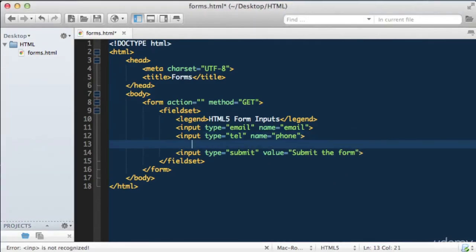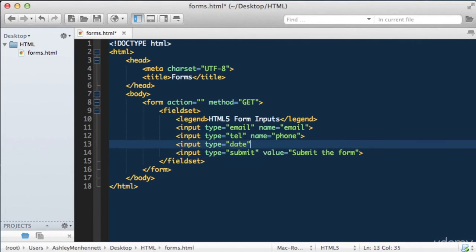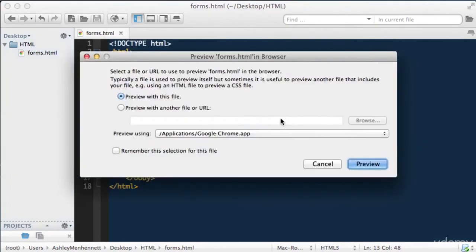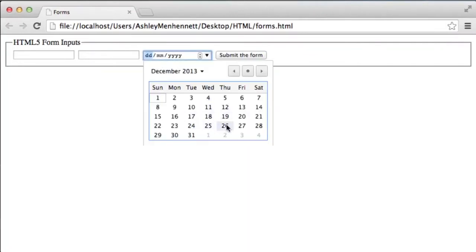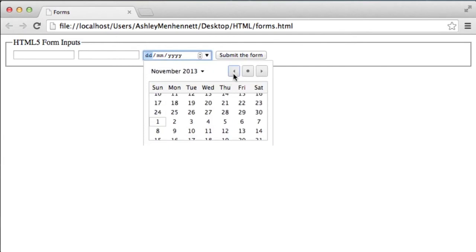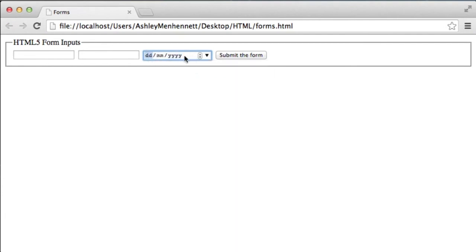So now let's take a look at the date input type. This is actually quite cool. Input type equals date. And we'll give this a name of date. Close it. We'll save it and check it out in the browser. As you can see, we have some form of date input. We can click on this little down arrow and we'll be popped up with a little calendar. It's actually really, really cool. We can select a date and it'll be entered into the date input. We can cancel this to clear it, or we could set this manually, setting the date, month, and year.